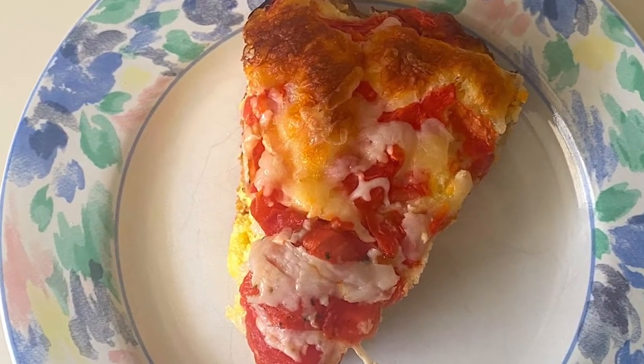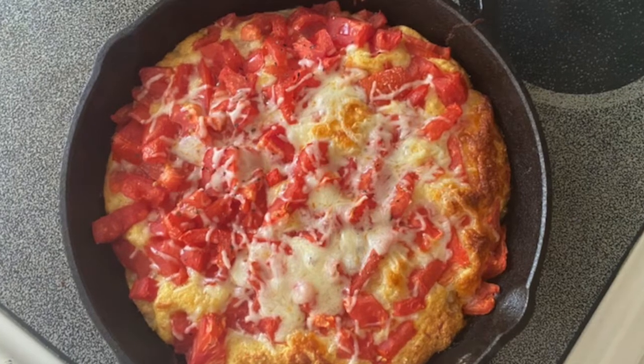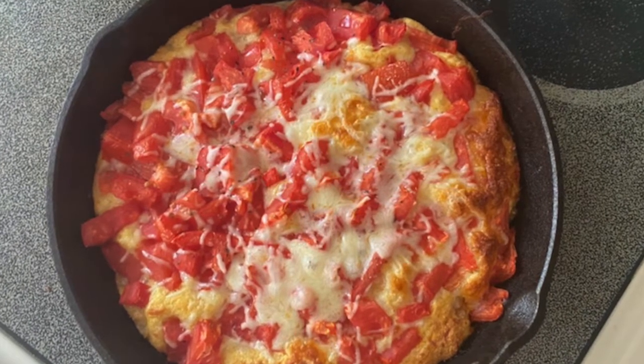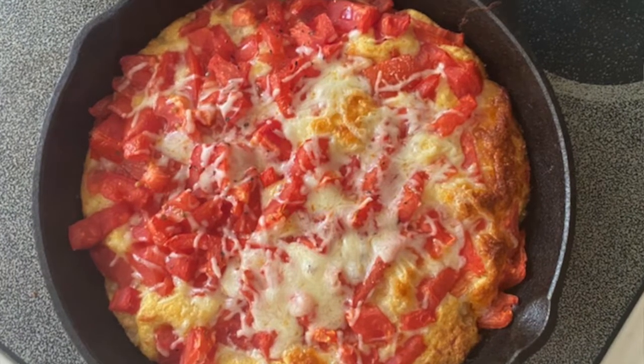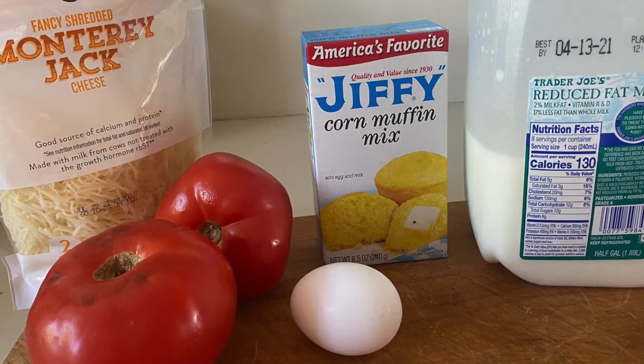And as I've said, I've already passed out a couple of pieces to my neighbors, and they have not come back and knocked on my door that it wasn't any good. So I think you'll enjoy it. I think it'd be wonderful with salad, soup, chili, whatever. But it's the tartness of the tomato, the sweetness of the cornbread. It just comes together very nicely, and it's very pretty. It might make you think a tiny bit of the old tomato pie that we had such a good time with. But anyway, I'm anxious to get this recipe up and show it to you. So simple, just cornbread mix and Monterey Jack cheese and onion and tomato sprinkled on the top, and then you bake it according to the cornbread directions.